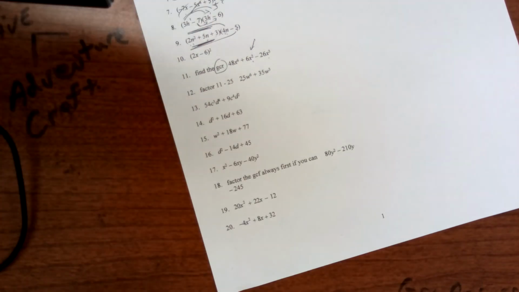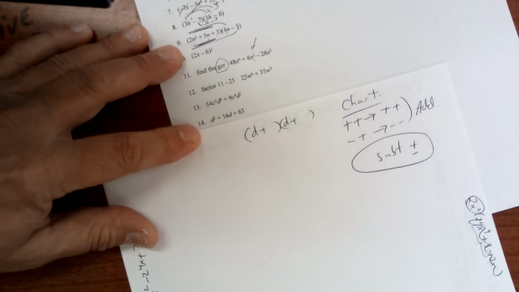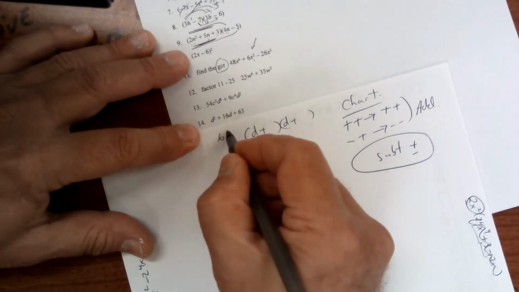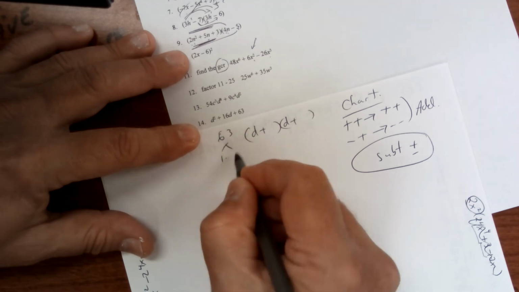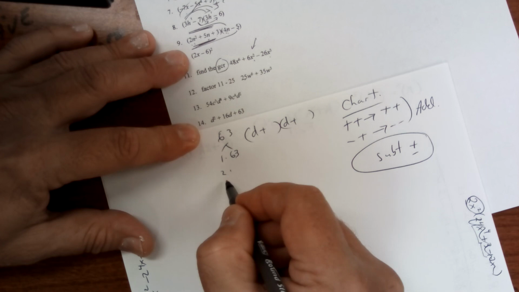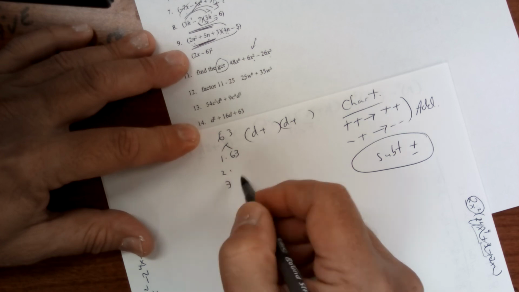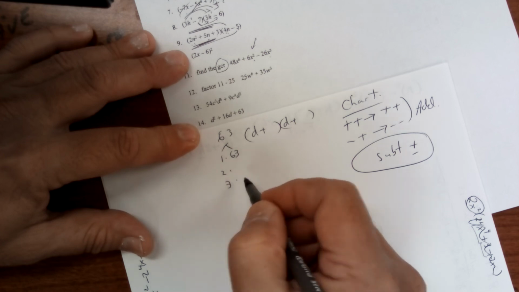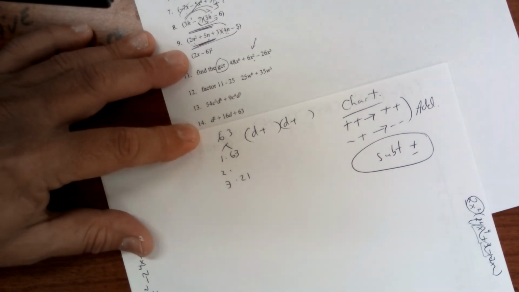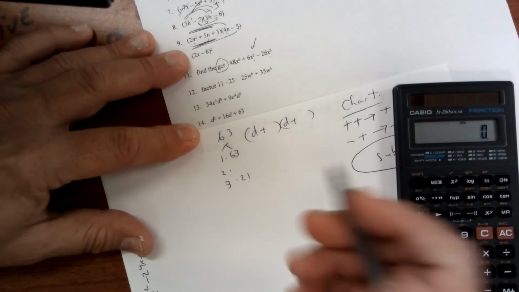So this one right here, we're trying to get 16, so we're going to take 63 and we're trying to add. So it's 1 times 63, and then it's going to be 2. 2 doesn't work. 3 does work. 3 times 21, I think. And then 4, I don't think works. Okay, so 4 doesn't work.